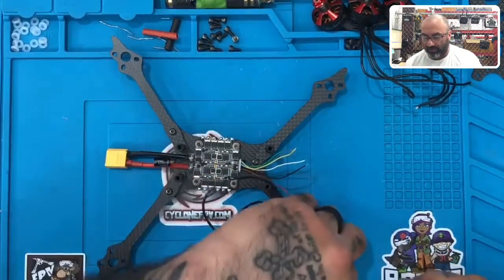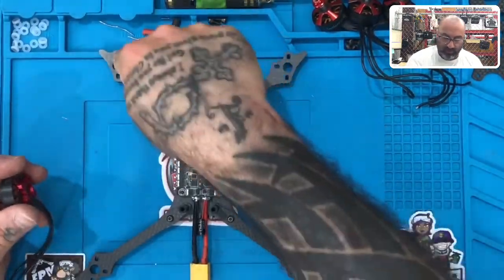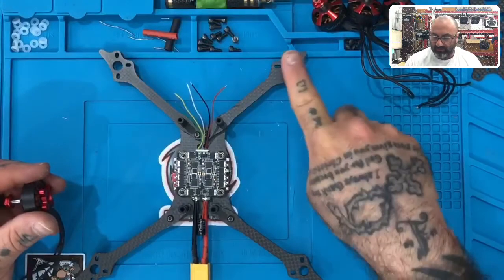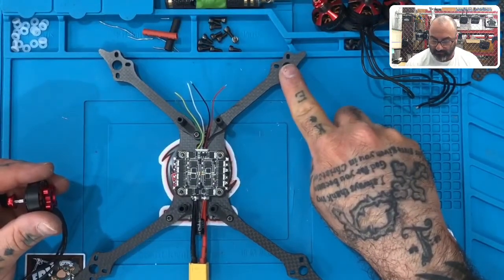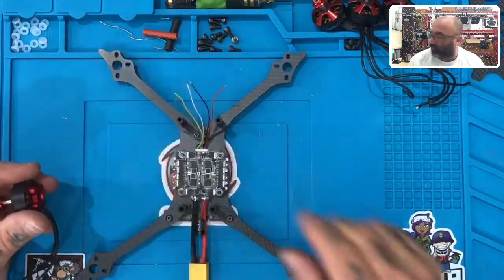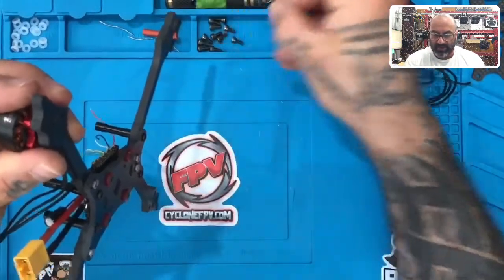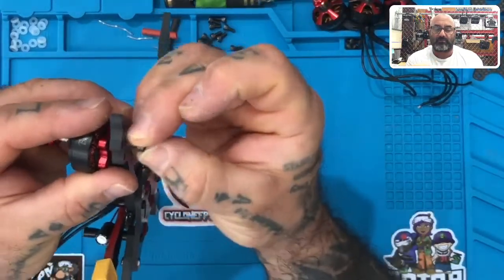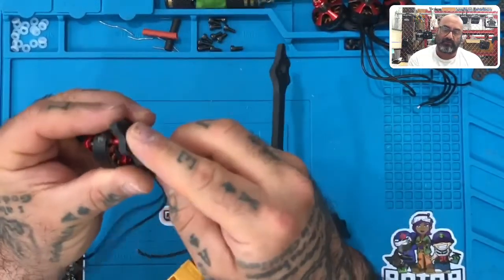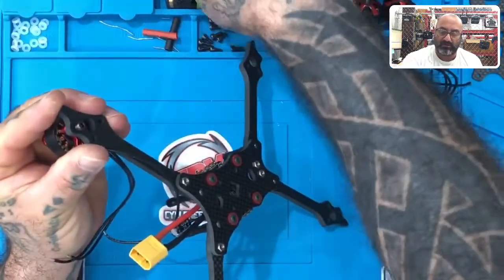So let's start with, if we have the frame sitting like this, we have motor one, motor two, motor three, motor four. We'll start with motor one, and then motor two, and then we know that the identical will be for the other side. So we'll start with motor one. I'm actually gonna get ready and mount this motor to the frame, okay? Just like that. And that is a little bigger, so let me go ahead and get the screwdriver for that.